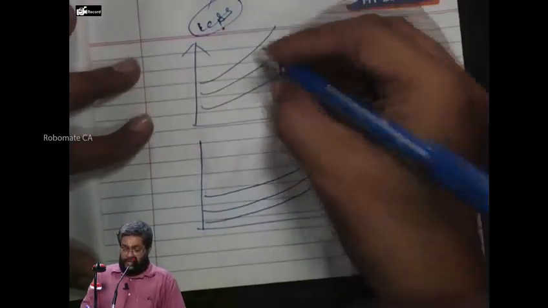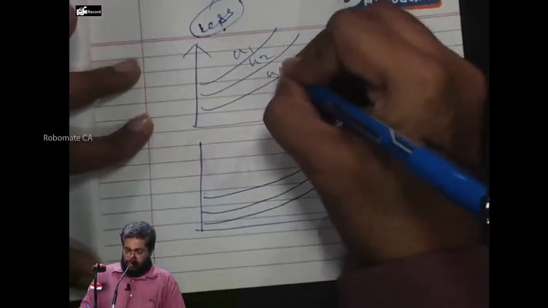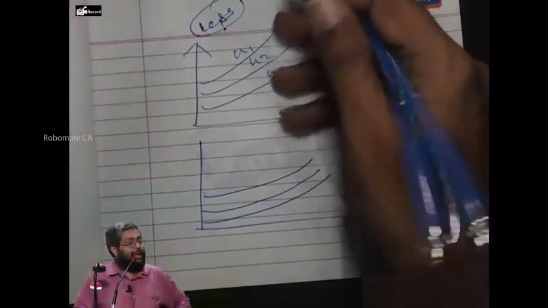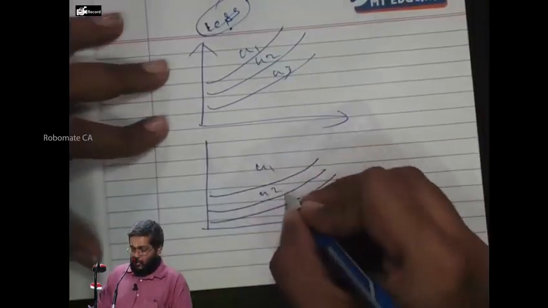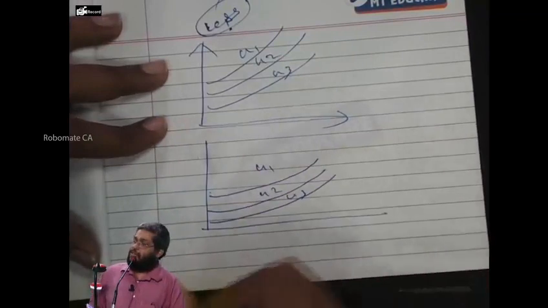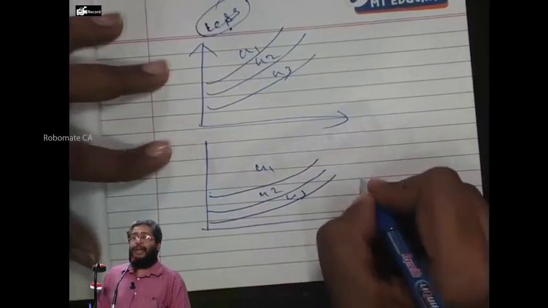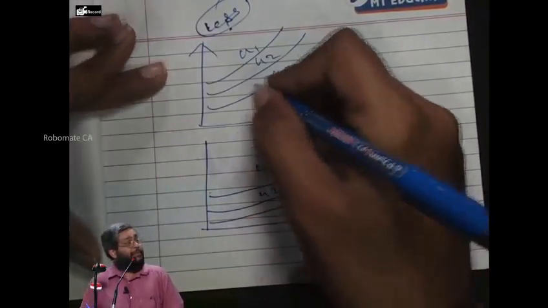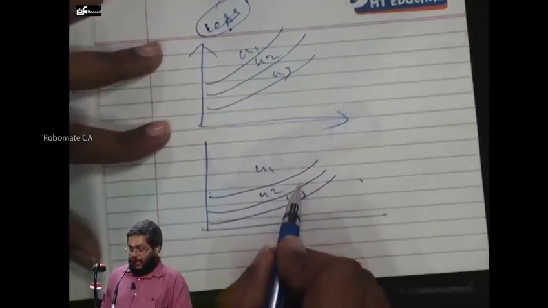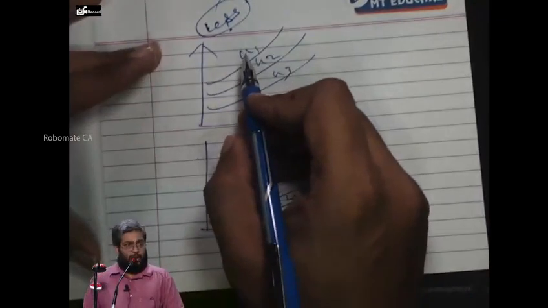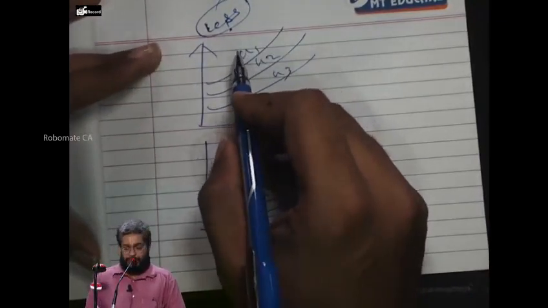Yes or no? Now, this may be U1, U2, U3 for you who may not be willing to take so much risk. This may be what? U1, U2, U3. A person willing to take risk. To put it simply, my father may be having a rotating curve like this. I may be having a curve like this. These two curves are same or different? Different, because the slope is different.